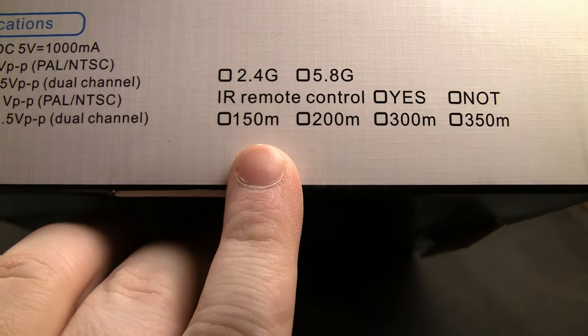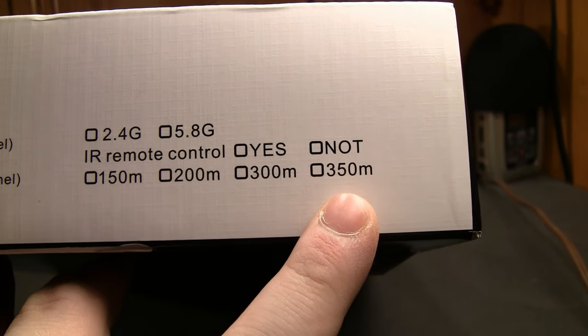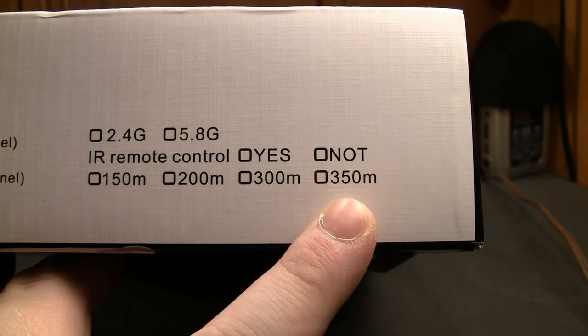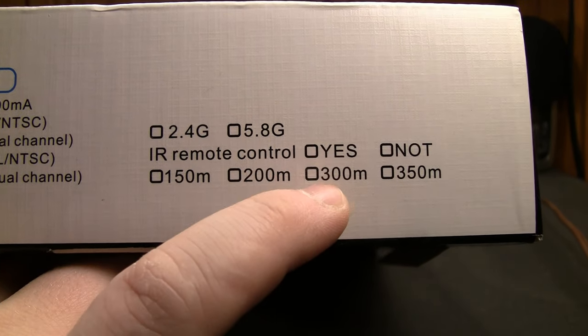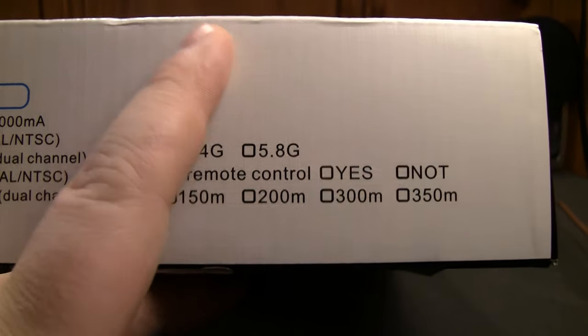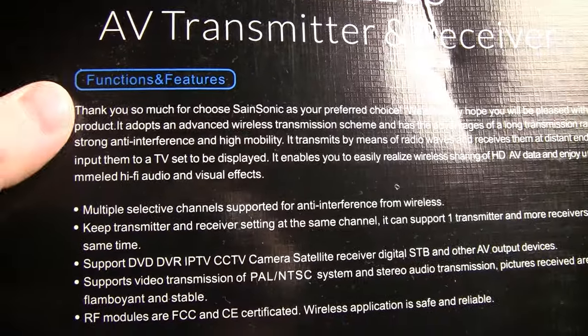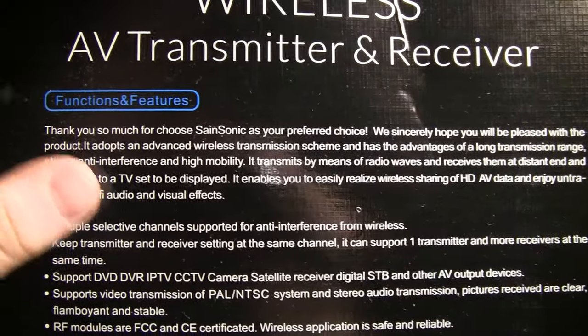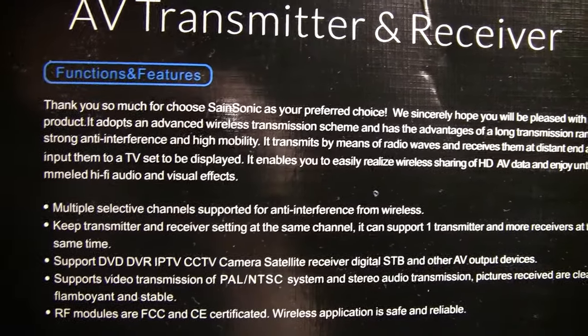The cheaper ones that accomplish 150 meters are significantly cheaper than those which can handle up to a 350 meter range. This one was listed as either a 200 or 300 meter range, and that's probably under line-of-sight circumstances. I don't want to run this intro out too long, but I had to get a bit more English in there for those who find it entertaining, as I do.